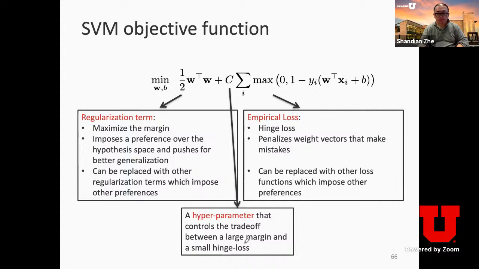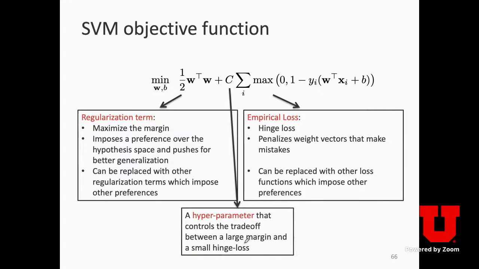Okay, any questions so far? Is everybody comfortable? Sorry, just to restate this. You're saying that if we just wanted to minimize risk, we would only be minimizing this empirical loss term. Yes. Okay. And then by incorporating the square of the norm of W, we're incorporating this regularization into it.